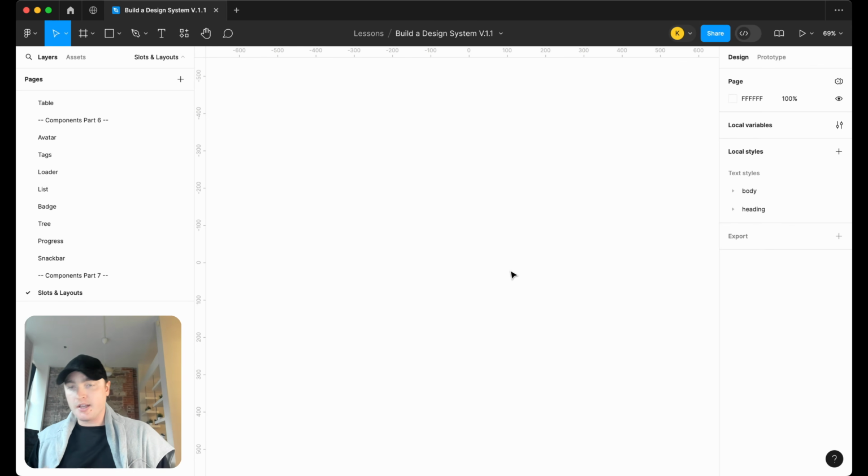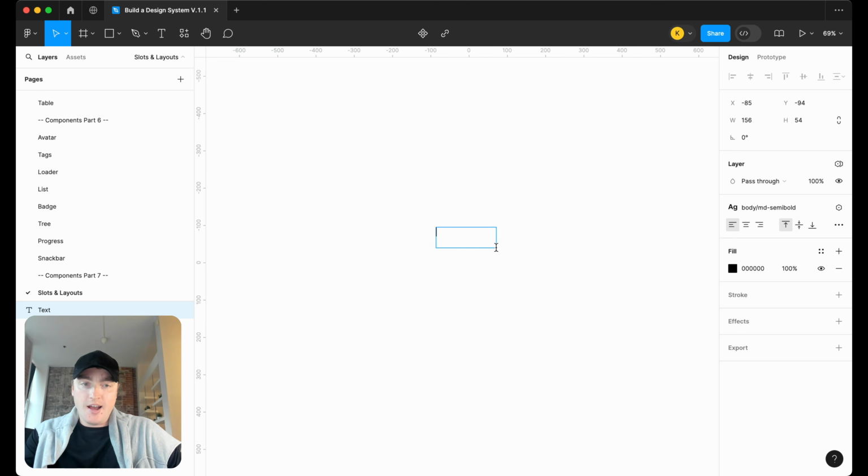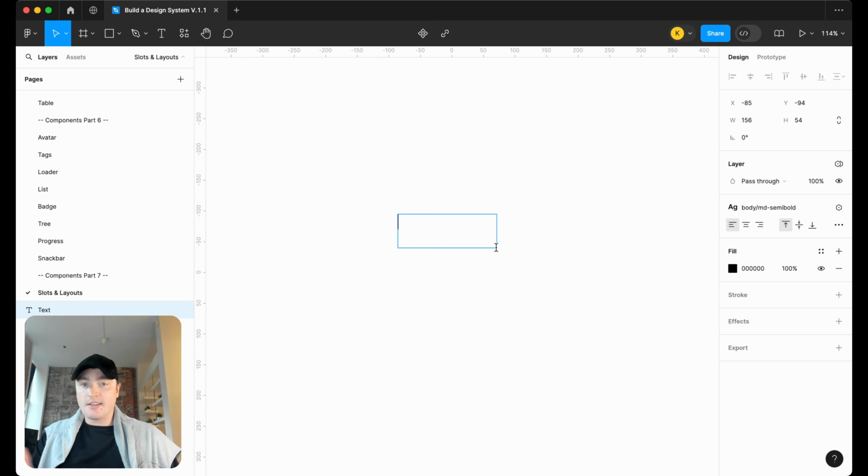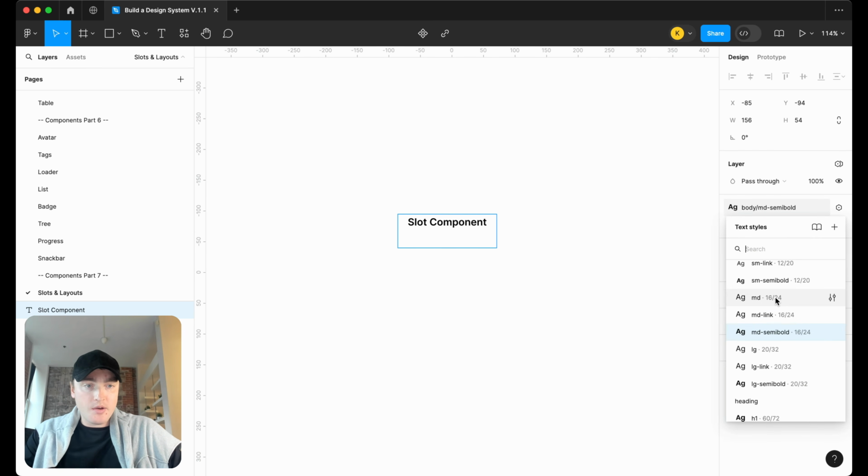Okay, so really what that first step would be is we need to prep our slot component before we start building our column layouts and our row layouts, which will translate into our modals, our cards, and all that other fun stuff. So what we're going to do to start, this can really be anything. There's no specific styling that you need to have here. So we're just going to call this our slot components. Maybe just center that. Let's go with our body medium for now.